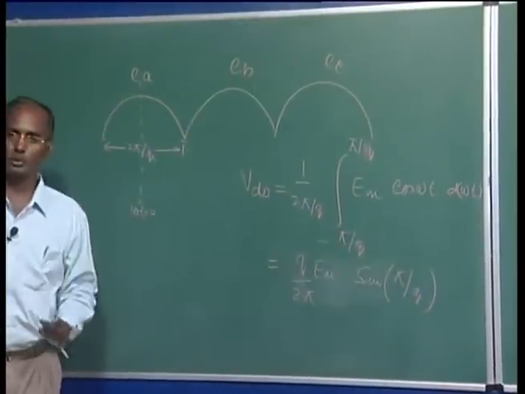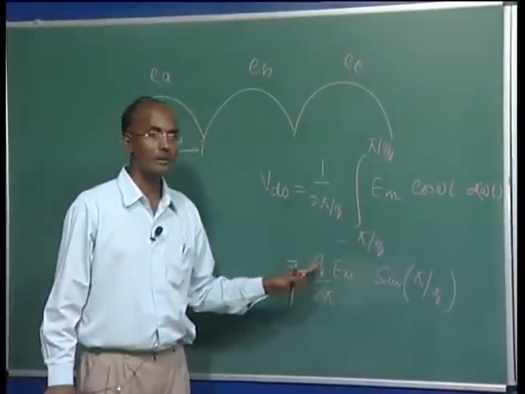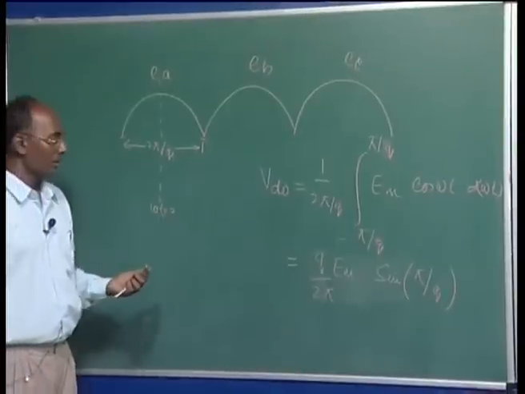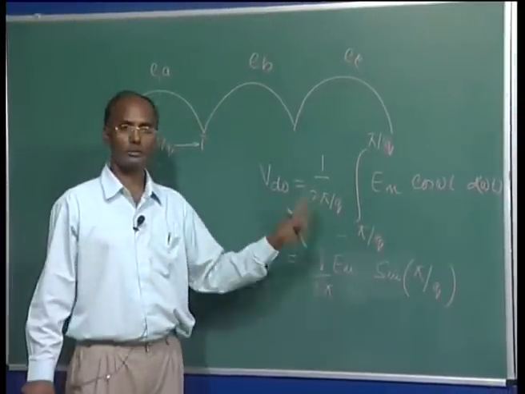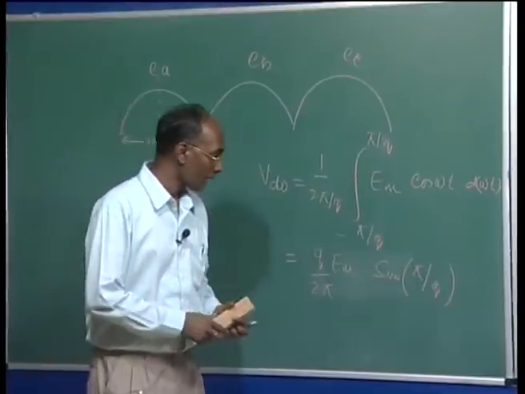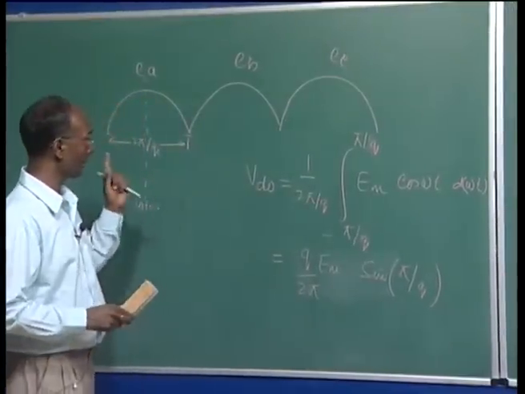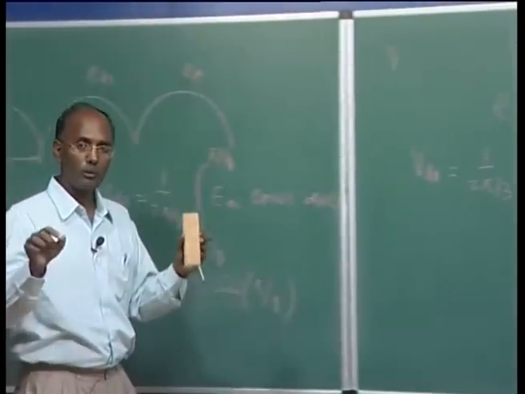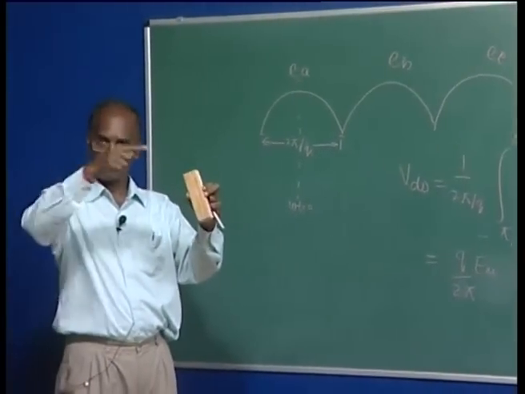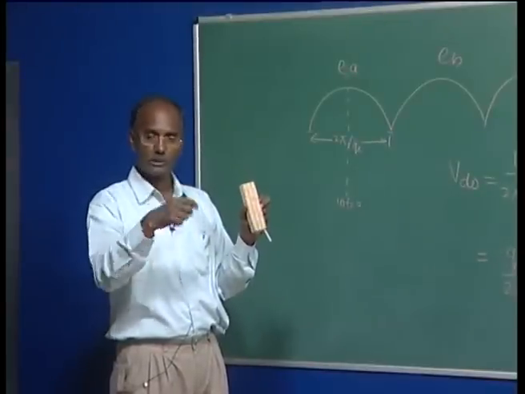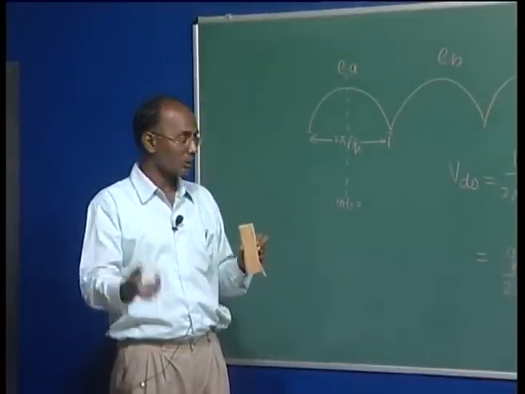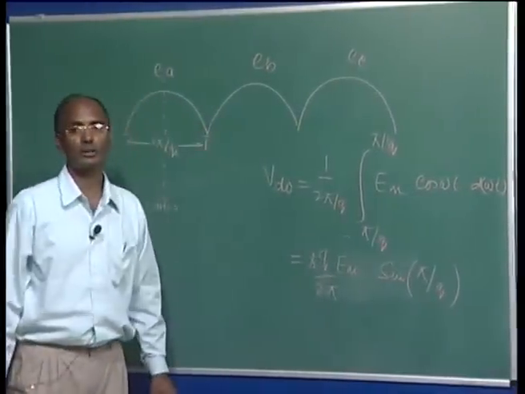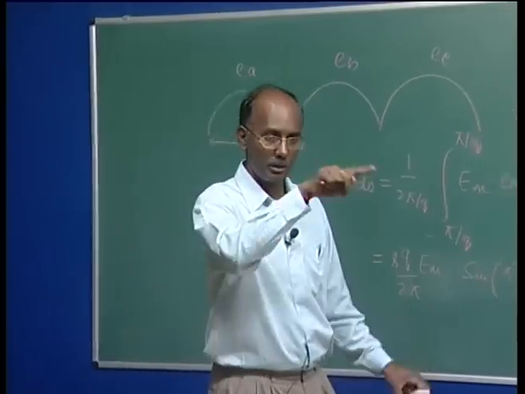So the DC output voltage can be expressed in general in terms of Q, that is, the number of valves in a commutation group. For this case, if you put Q equal to 3, you will get the same expression. Now there is another term, S, which here is unity. If two valves come in series, the secondary winding of the transformer appears twice in one path, so the voltage is going to be added, that many times. So this S will appear if there are S series valves in that one commutation path.